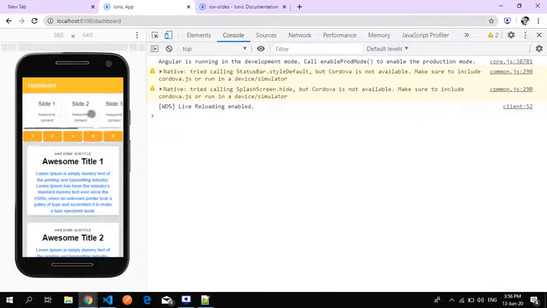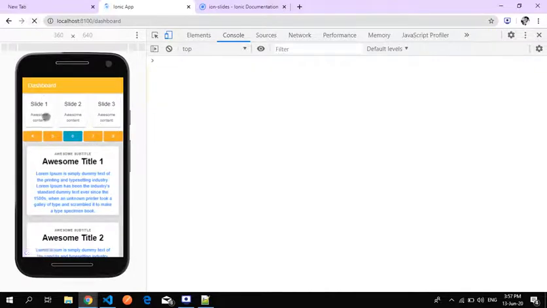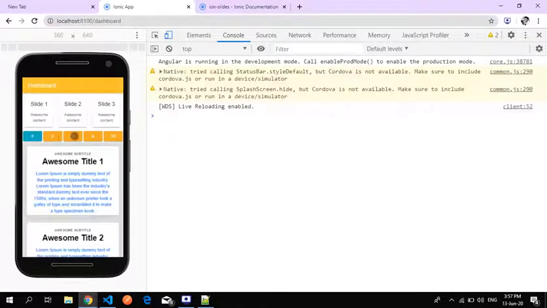and nothing else, and I use the card. Okay, and here what I used in the second section is the ion button inside the slide. Okay, and here what I used is 5 slides per view. So that's why it's showing the 5 slides. You can count 3, 4, 5, 6, 7. That is 1, 2, 3, 4, 5. Okay, and by default 6 is selected. Whenever you refresh this page, automatically 6 will come first. This is what I have achieved.